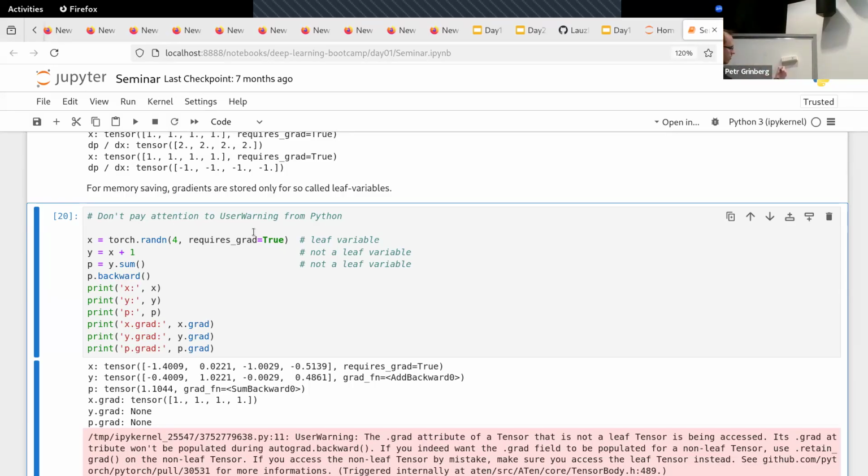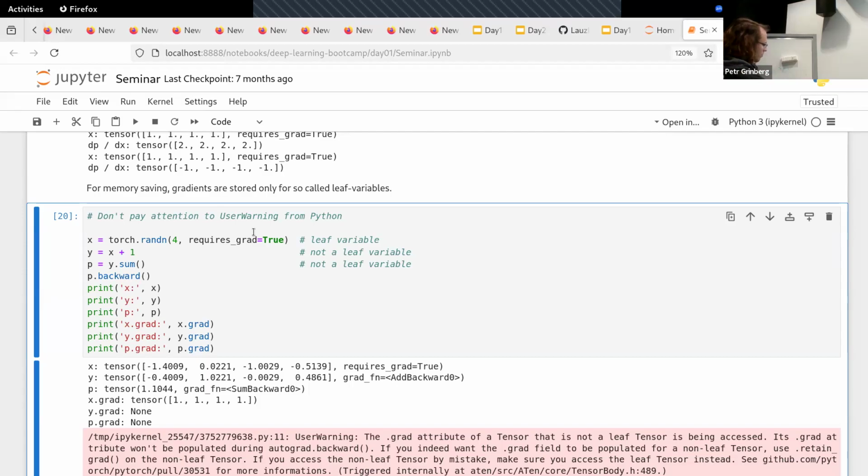You go from here to here to here, maybe here. So a leaf variable is a variable that has edges only outside, not inside. So this is a leaf variable, this is a leaf variable, these are intermediate variables.